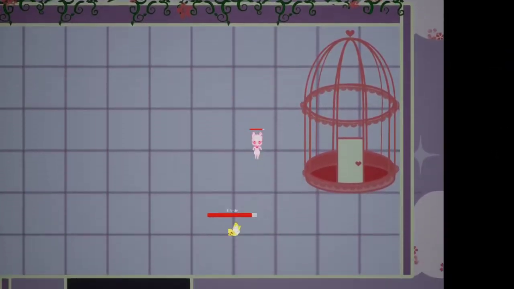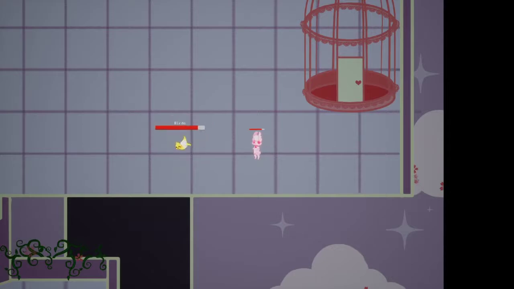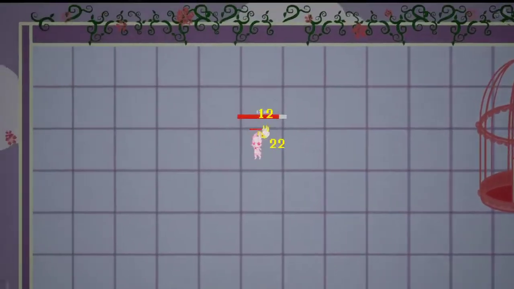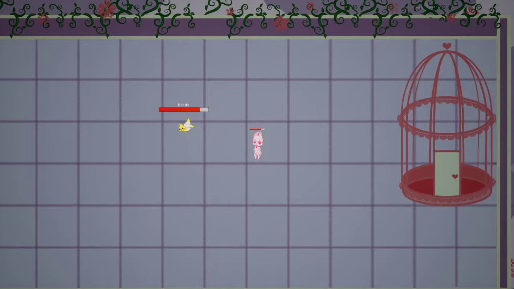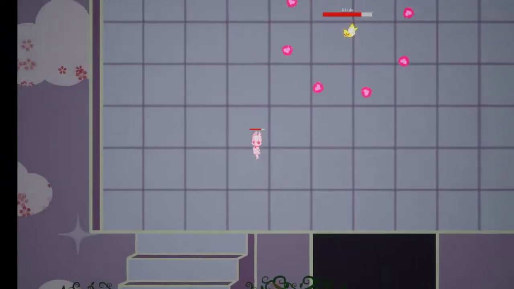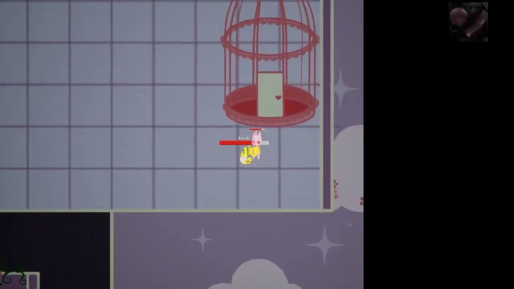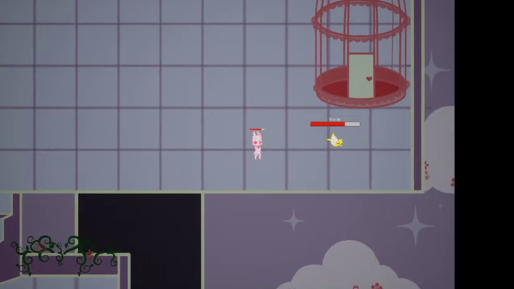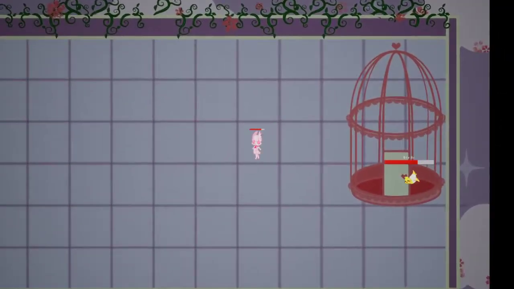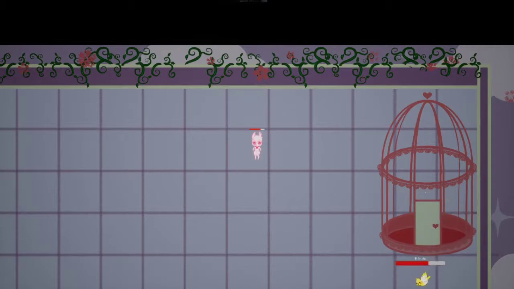Yeah, this is not good. Like, what the crap? I can't move. I don't know how I'm supposed to dodge that, to be honest with you. Okay, I guess when he stops, I just gotta get away from him. Yeah, that works, I guess. Oh my god, he got me anyway.